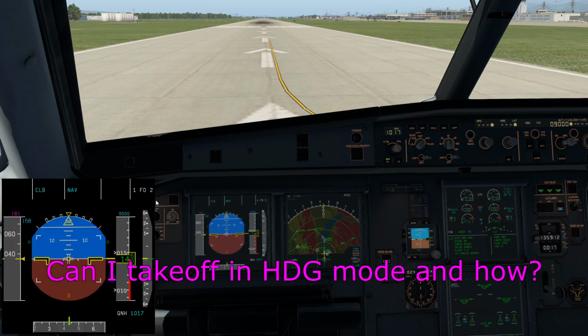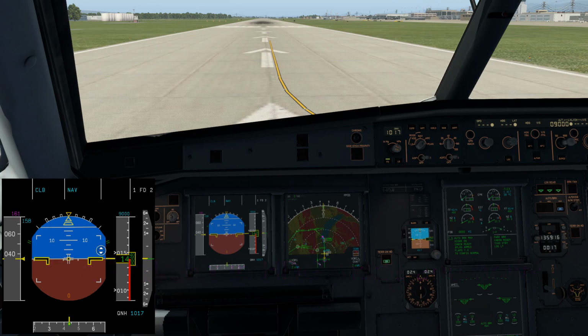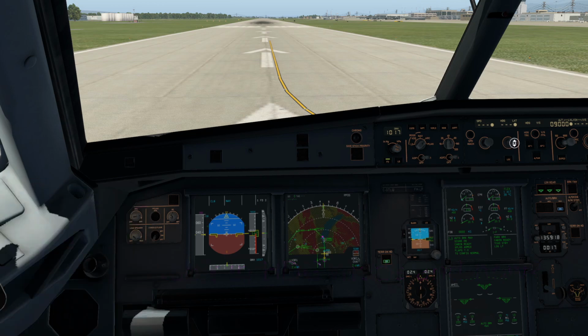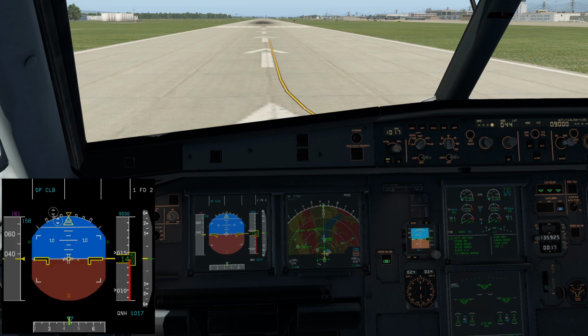So you can see here the default would be climb and nav in blue, which are armed, but we can actually pre-select a heading, and all you have to do in the Airbus is literally move the heading bug to the heading you want. So if I set that there, 044, now it goes into open climb because it can't do managed climb, because we're off the lateral path. And we'll see as we set thrust that we'll eventually just have runway if that's available, or some other FMA like that. Then we'll take off and it will just revert to heading or runway track, something similar.